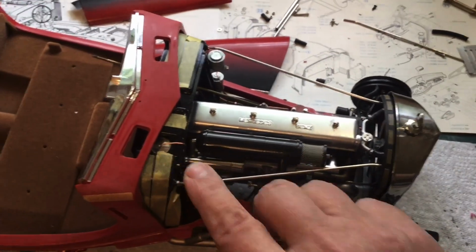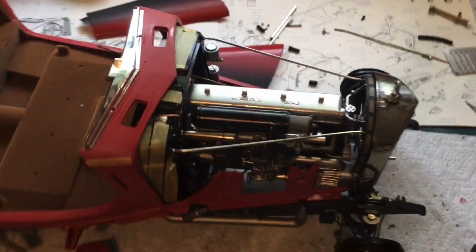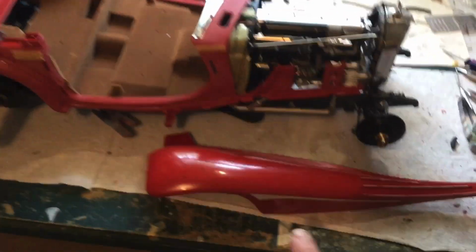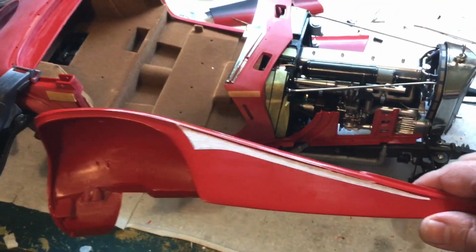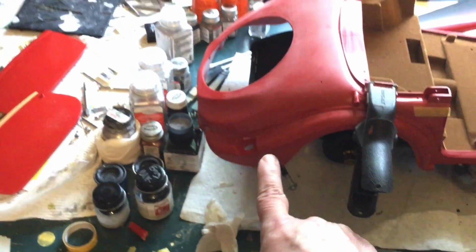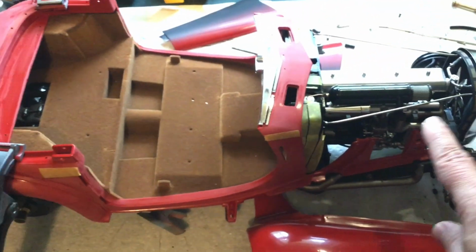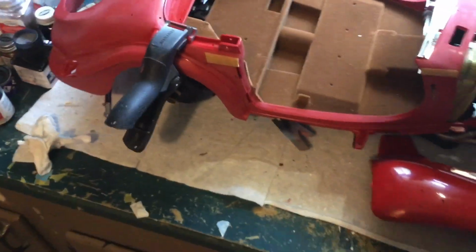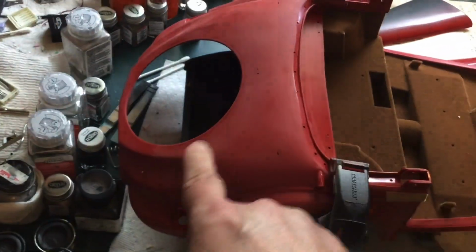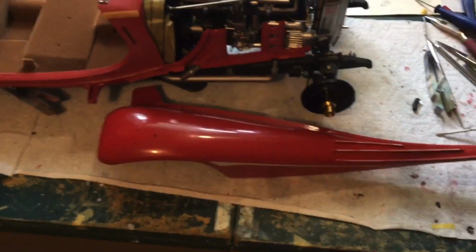But while I was in the process of trying to get this stuff together and fit it, the client contacted me and sent me some photos of the real car, showing that where I put that tape there would be a chrome strip on the fenders, plus a chrome strip back here, plus a chrome strip that goes here, across the door, and across the hood. And he wanted all those chrome strips installed. And of course, Pocher only includes the chrome strips back here. They don't include those. So I'm thinking, yeah, I could probably cut those out of brass and have them chrome plated.